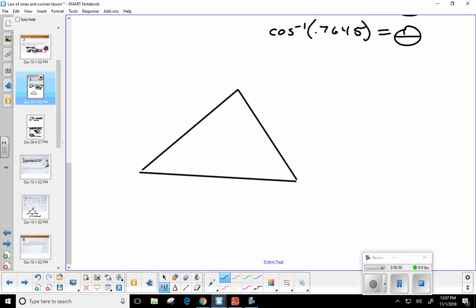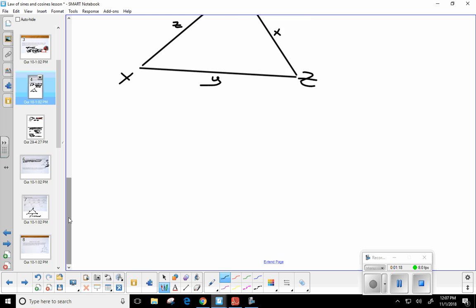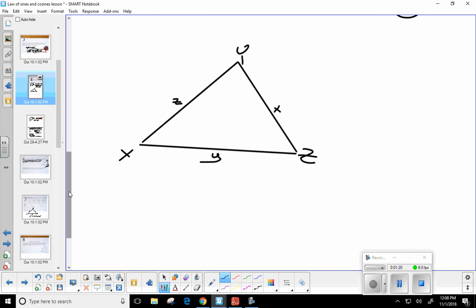So let's go ahead and remember what that was. Somebody give me 3 letters I can use to name this triangle. Well, let's use something besides ABC because that's what's in our notes. XYZ, okay? Or CDE, there you go, so that's some good ones. So let's say X, Y, and Z. So this would be side X, this would be side Z, and this would be side Y. Remember, we use the uppercase letters for the angle measure. We use the lowercase for the side lengths.